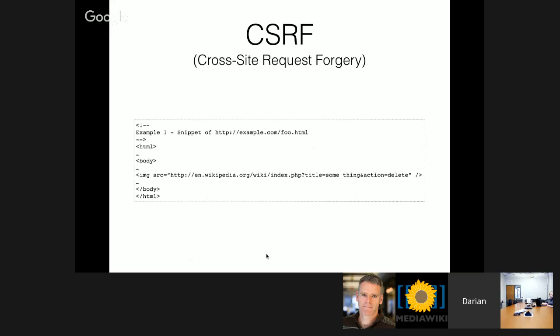What the attacker will do is embed an image, and that image is actually going to take some action on English Wikipedia. As soon as the page loads, the browser will attempt to load an image from the location listed here in the source attribute. That, of course, isn't an image, but the request will still be made, and an action will be taken on the target site, which is English Wikipedia.